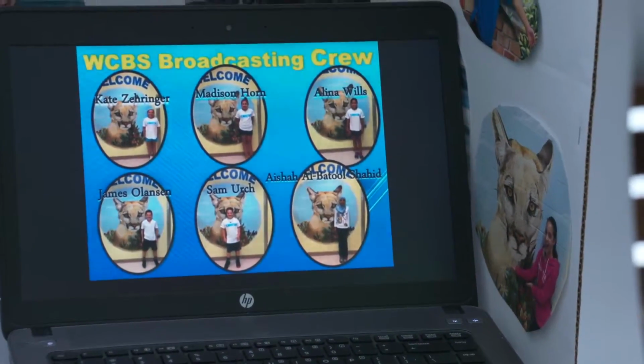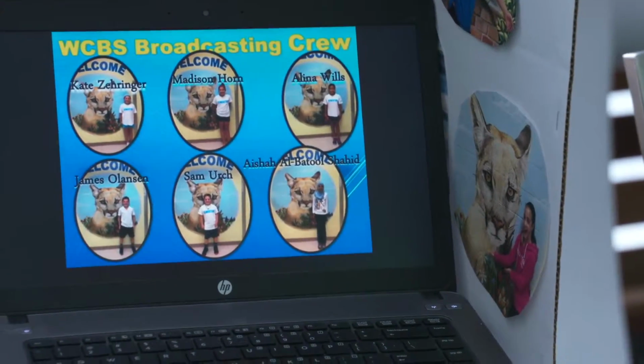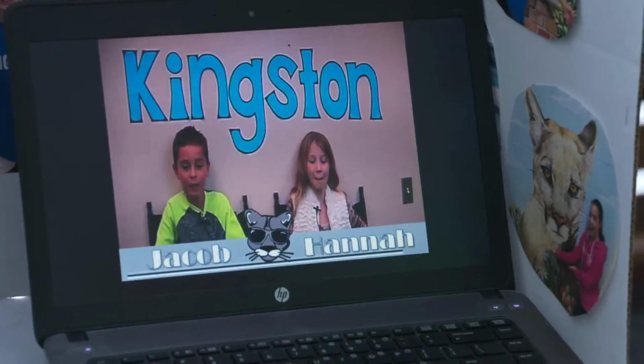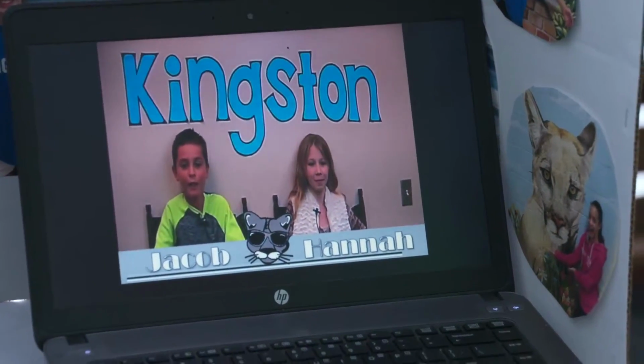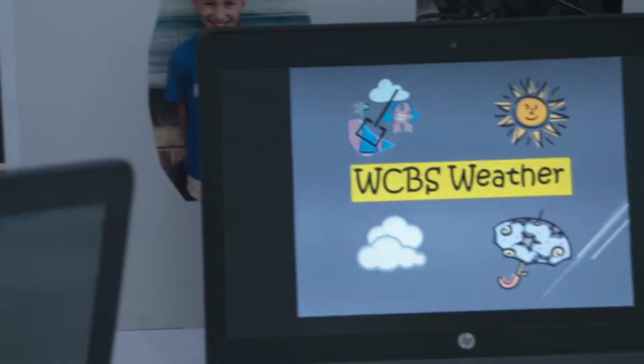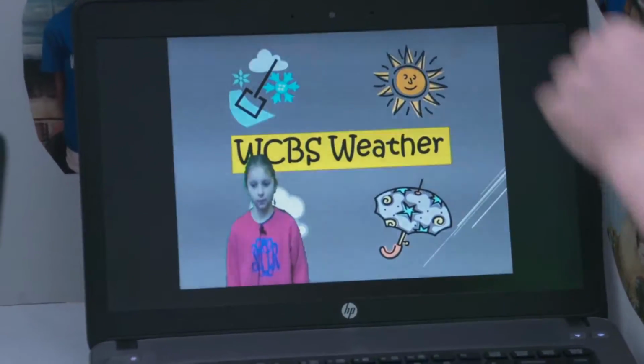And we have different roles. We have 6 people each quarter that do it. So we split it up into 4 quarters, each with 6 people. And they each have a different job every week, and we alternate. So one of the jobs, or 2 of the jobs, is anchor, where we're actually on speaking, reading the script, and another one is weather, where we're telling about the weather and what we call our watchdog dad, which is our dad that comes in.